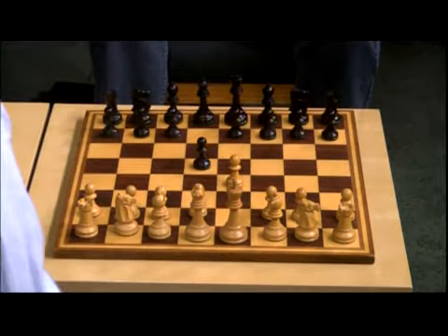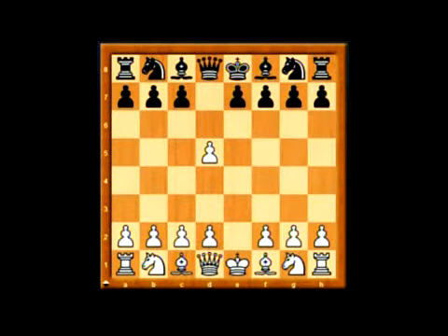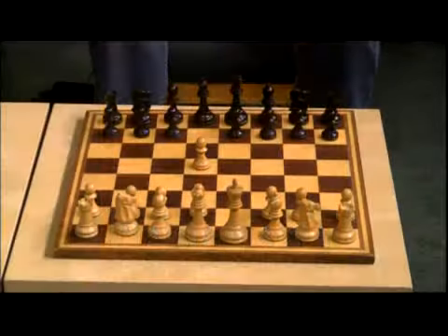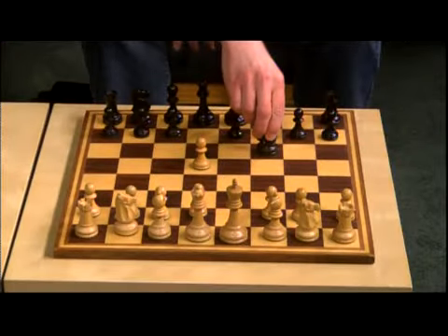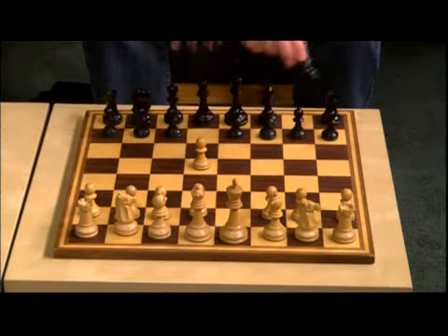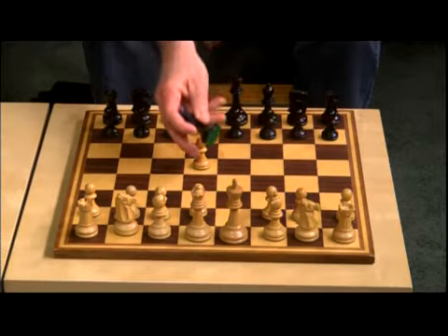The most common response is for white to simply take the pawn. Now you have, as black, choices here. The two major choices are playing the knight out to f6 to attack the pawn, or queen takes, which is what I played.